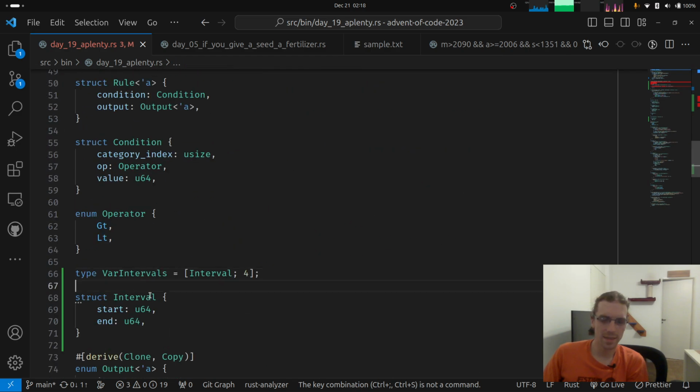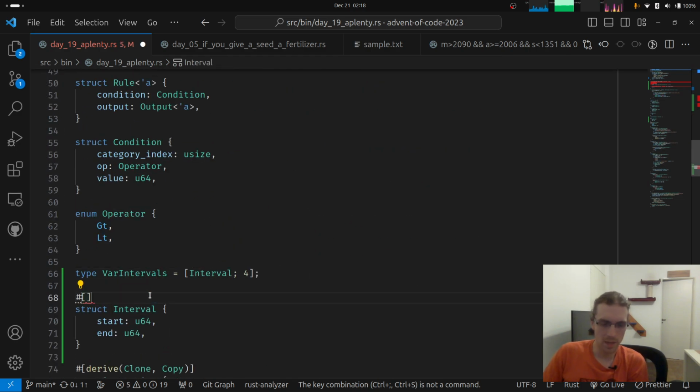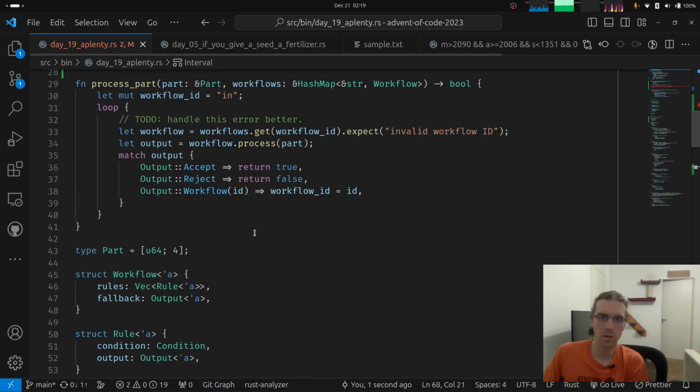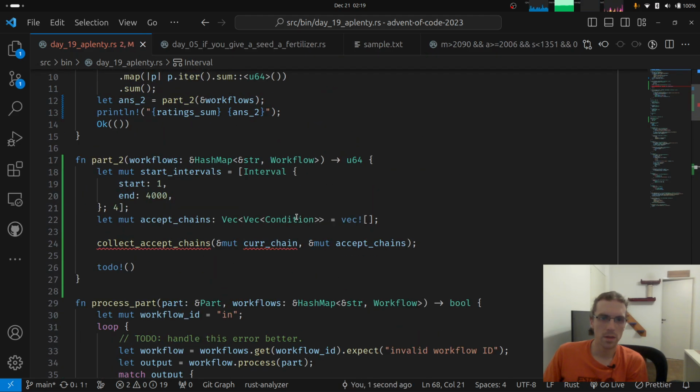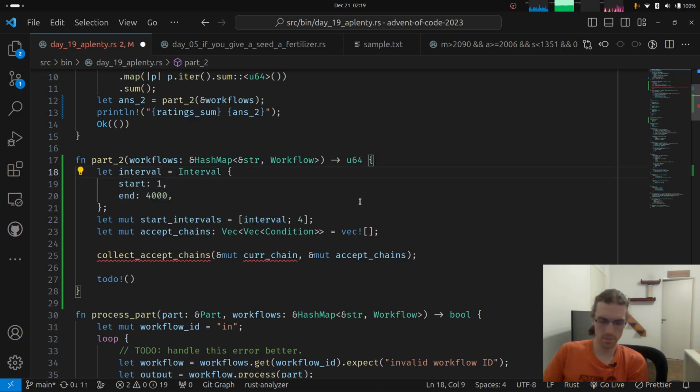From now on let's assume that this is for sure going to be clone and copy, like for sure we want these things. So this shouldn't complain. And this is basically a full interval.